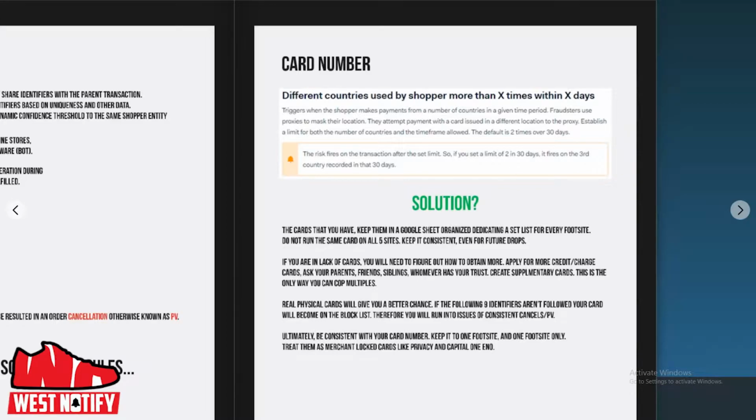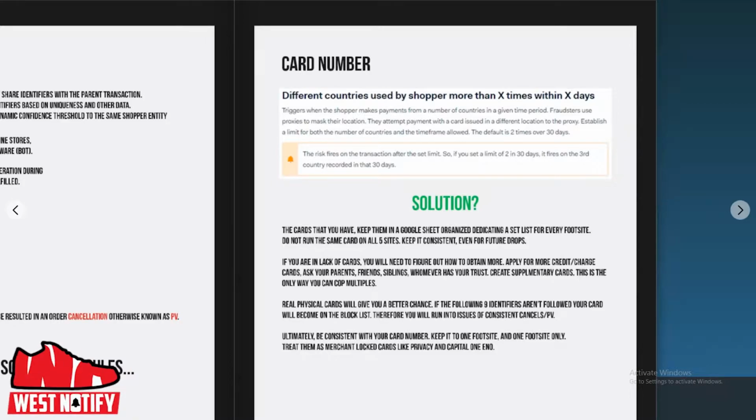Let's take tomorrow, for example. If the Bel-Air stock number is 20,000 and Foot Action has 10,000, for me, I would just run Foot Locker. I typically just run Foot Locker, but you could choose Foot Action because there could be fewer people running it, right? So having a unique set of cards on different sites is the main thing. You don't want to be overlapping. Only run on one site if you have minimal cards.